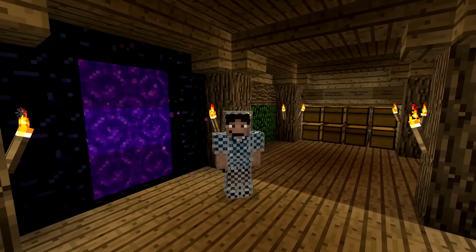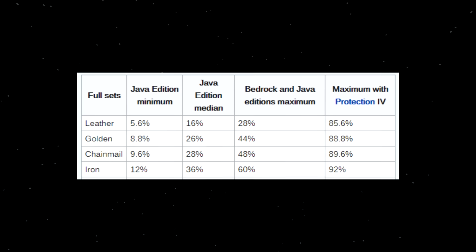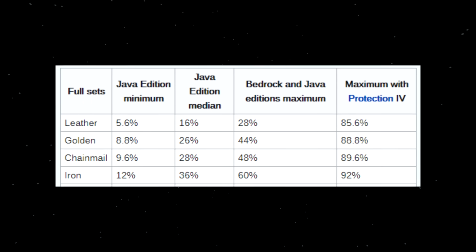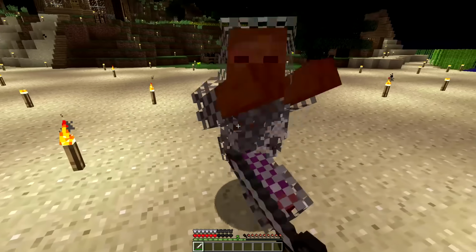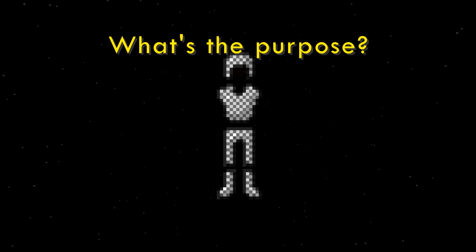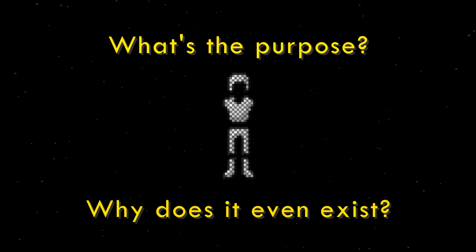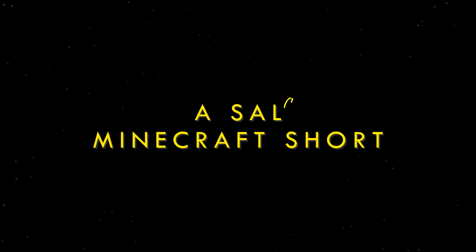Chainmail armor is one of those things in Minecraft that didn't really need to exist. Its protection value is in this weird place between gold and iron armor. It's not very durable, and it's pretty difficult to obtain as it can't even be crafted. So what's the purpose of chainmail armor in Minecraft? Why does it even exist? Well, today, we're gonna try to figure that out.